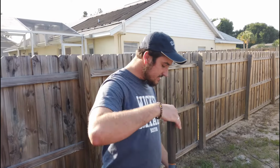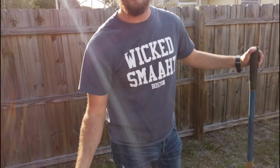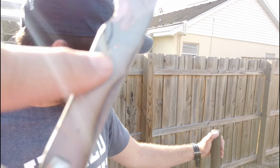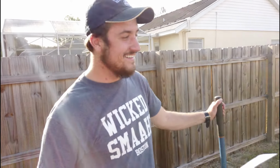All right, guys. So now we've decided we need to put some holes in this here knife. If you can see the little indentation, actually there's little dots where you're supposed to put the holes. We can't get the holes in. Can't do it. The drill bit's not strong enough. Well, what are you going to do? Guess we're going to have to light it on fire. That's what I'm talking about.